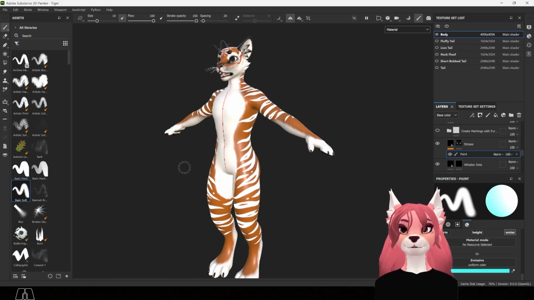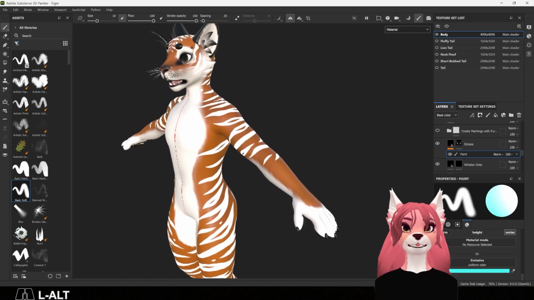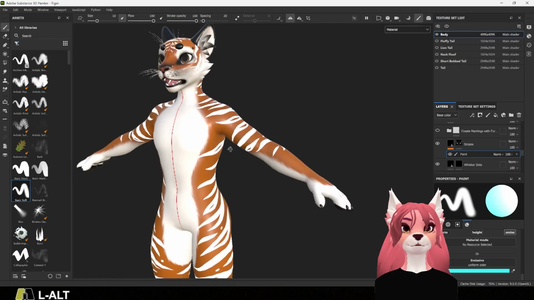You can select that, and now we're going to go over to our brushes. So our brushes are located here. You can also select this drop down and select brushes here. You can pick the brush. If I'm doing multiple colors, I often like to use the basic soft brush or the basic hard brush, just depending on personal preference. So to select a brush, double click it. And I'm going to be working in symmetry. That button is located right up here, so you know that you have symmetry on when there's this big line going down the avatar. You can toggle that on and off right up here.